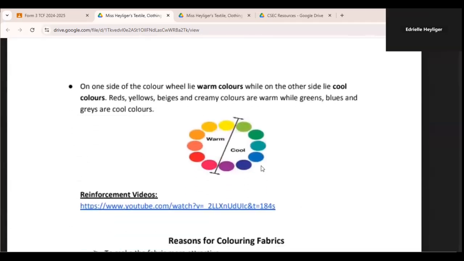Now, earlier I spoke about warm colors and cooler colors, or the effects that colors can produce. And I was talking about neutrals. Any color that is leaning towards the yellow and red side of the color wheel would produce a warm effect. And any color that leans more towards the green and blue side of the color wheel produces a cooling effect, right? Or cooling visual effect. So it's important to know the effects that your colors will produce so that you understand how to use them in different color schemes that you may want to create.